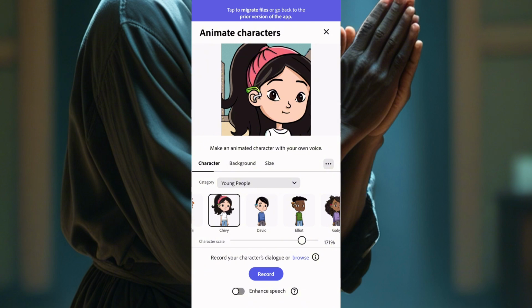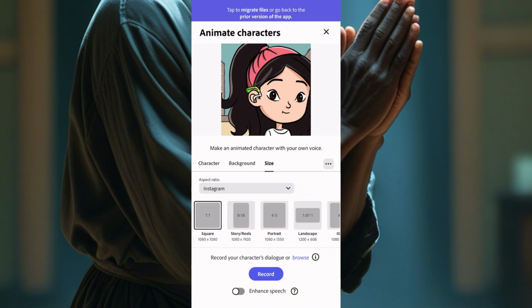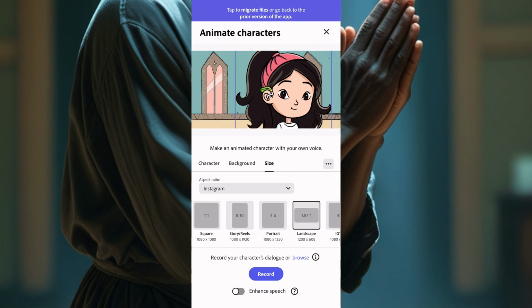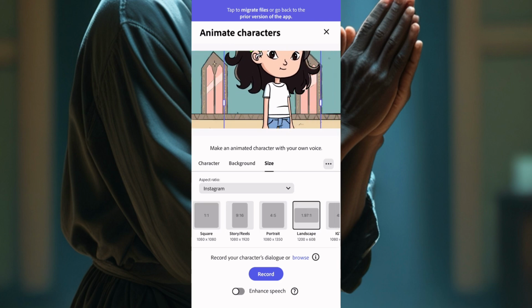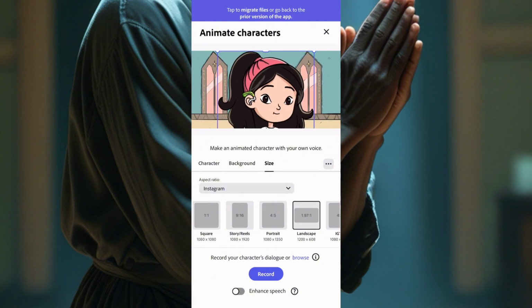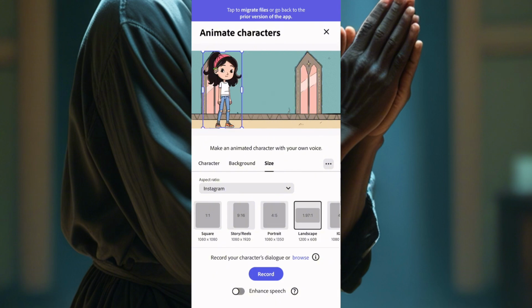Okay, when you choose it, you bring it up here. I'll look for size. I'll click on size. You click on size, you look for the YouTube video size. Okay, let's just take this one. And when you take it, you bring your character in and then you minimize your character. So I have my character right like that. I'll put my character here. Okay, so like this is my character. I just had to reduce my character and put the character the way it's supposed to be. So once I put this character the way the character is supposed to be, then I'll now put my recording.